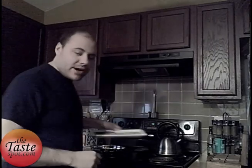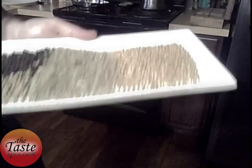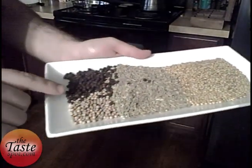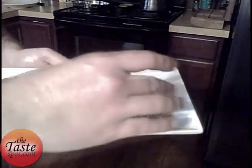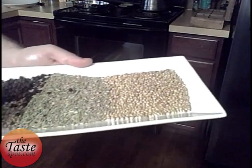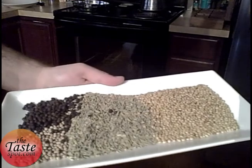To start out with the fennel spice rub, it's really simple. We just take our mixture of spices here, some dried spices you can buy at pretty much any store that you go to. We have coriander, we have fennel seed, and then right over here, we have the white peppercorn and the black peppercorn. About 3 tablespoons of the coriander, 3 tablespoons of the fennel seed, and about a tablespoon and a half or so of both of the peppercorns right there is what we're going to be using.